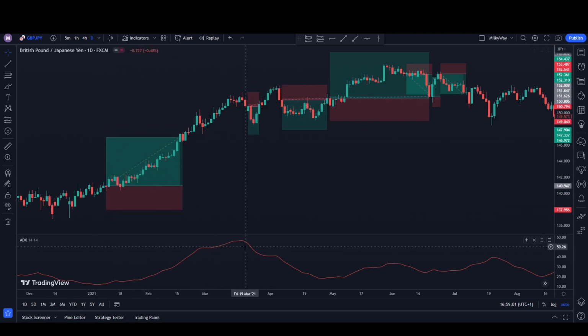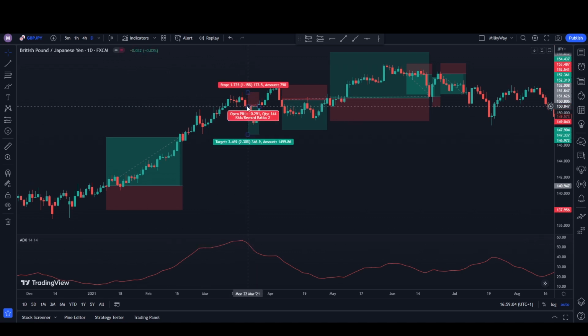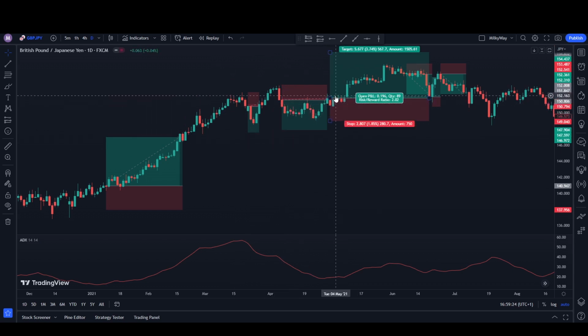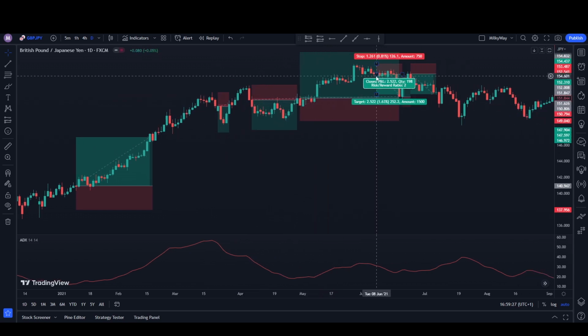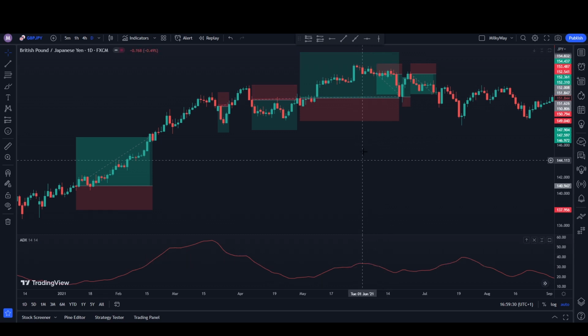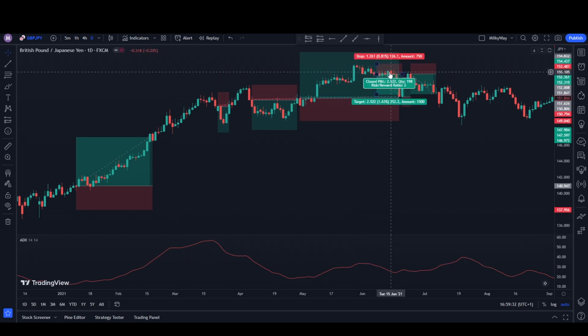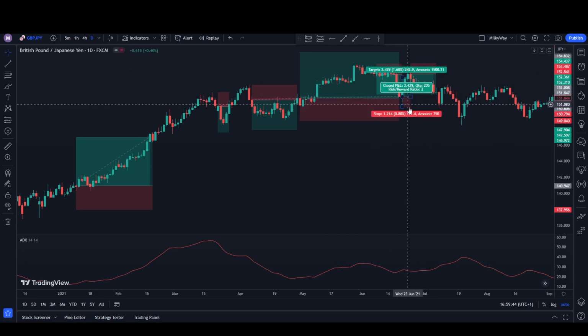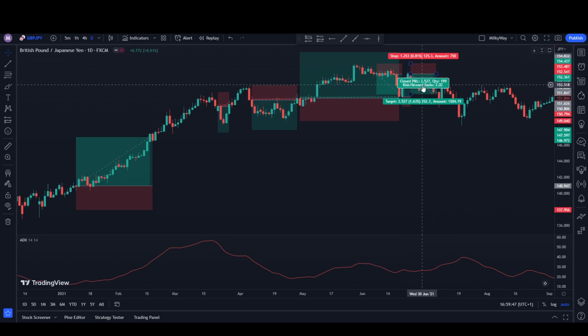Then here the ADX turns negative. We go short, place the stop loss at the last swing, and then this would have been a break-even trade because it would have reached a maximum of 1-to-1.3 risk to reward ratio. So you would have moved your stop loss to break even. Same for this here, and then again same for this trade. However, here when the slope turns negative, you take a short. This would have been a successful trade. This would have also been a successful long trade as well as this short trade.